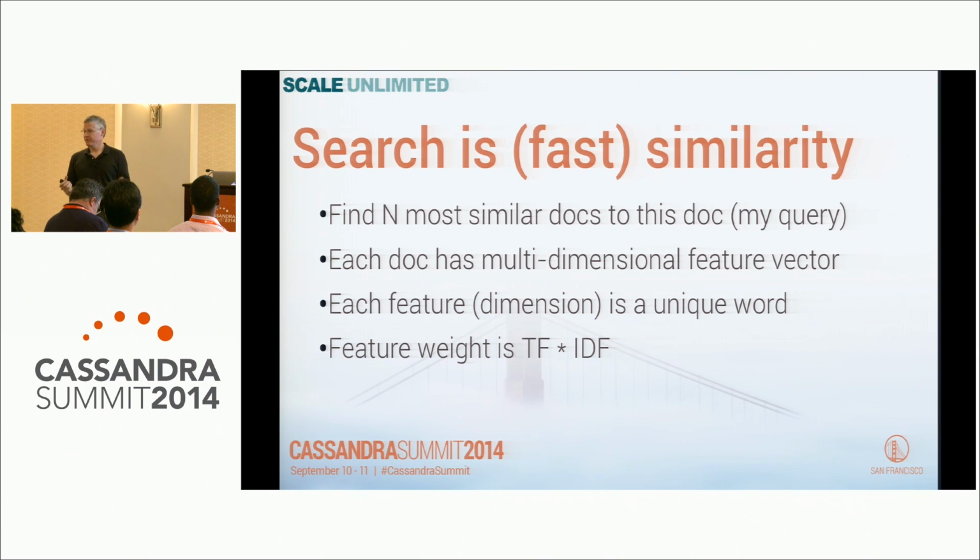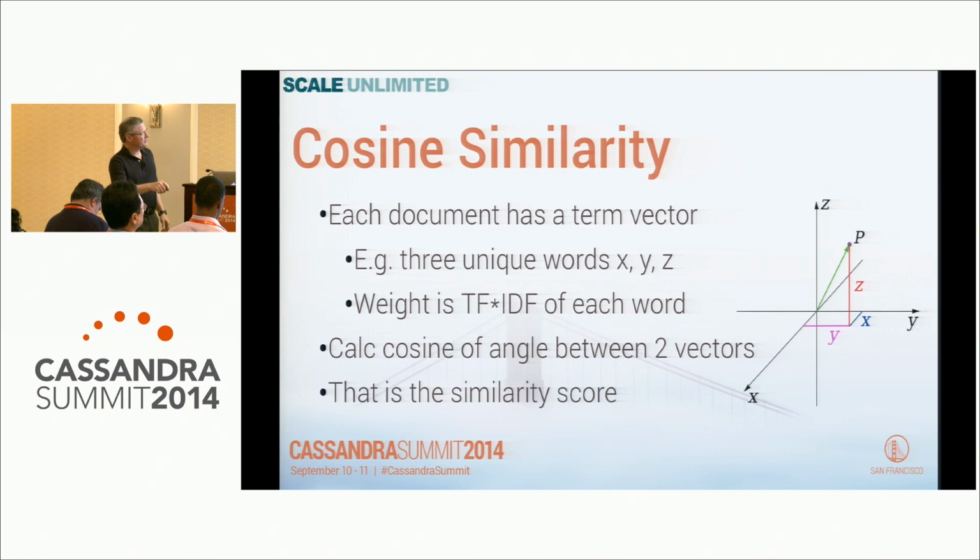Basically, you get a weight for each word in this feature vector. And that actually gives you a vector then, because each dimension has to have a magnitude. Right? So that basically gives me this 3-dimensional vector here. In this case, for the 3-word case, it's 3 dimensions. So I've got 3 values. And each value has a weight or magnitude set according to term frequency times inverse document frequency.